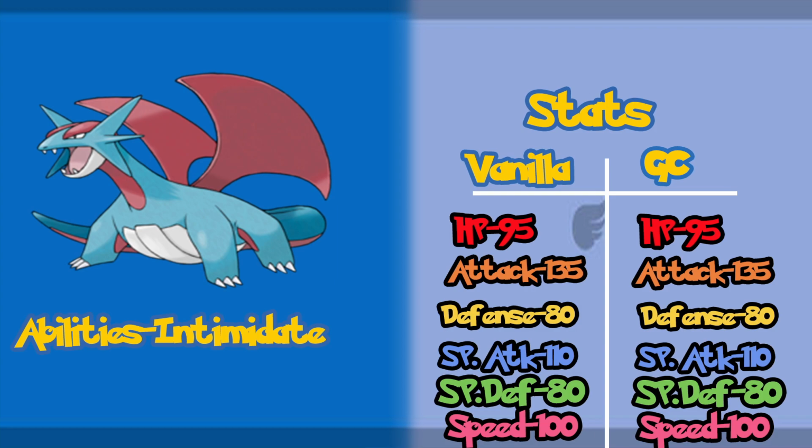Salamence, the last of the pseudo-legends. Like the others, it is unchanged. For moves, it gets Dual Wing Beats, Outrage, Dragon Dance, Wish. With TMs, it gets Stone Edge, Steel Wing, Roost, Aerial Ace, Brick Break, Earthquake, Shadow Claw, and Dragon Claw. Whatever is used with Salamence, it is going to wreck power.